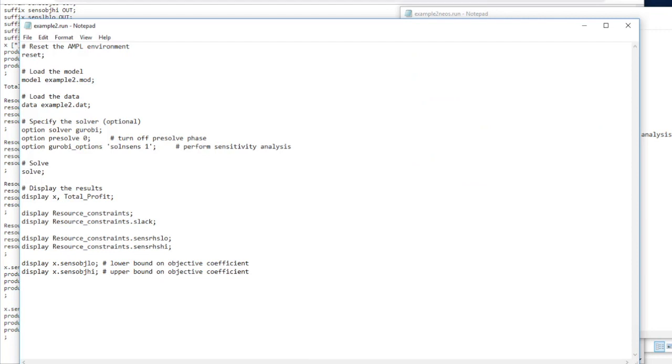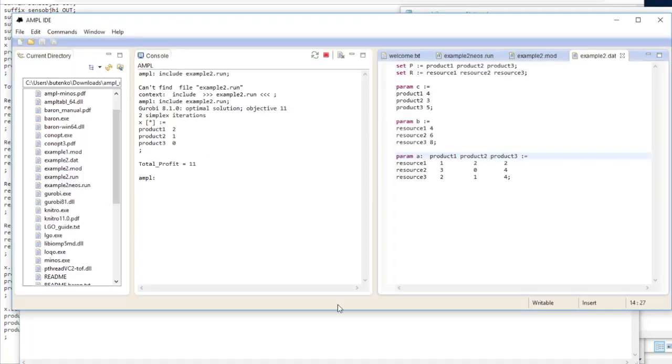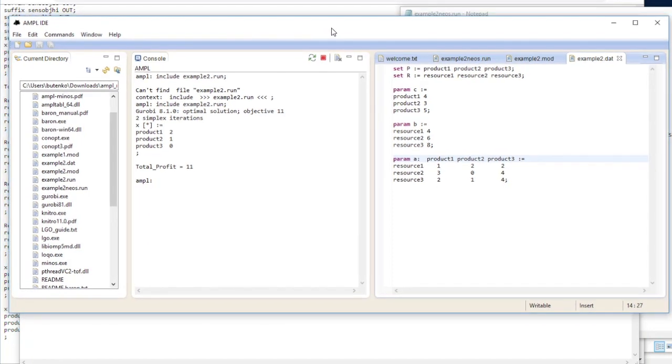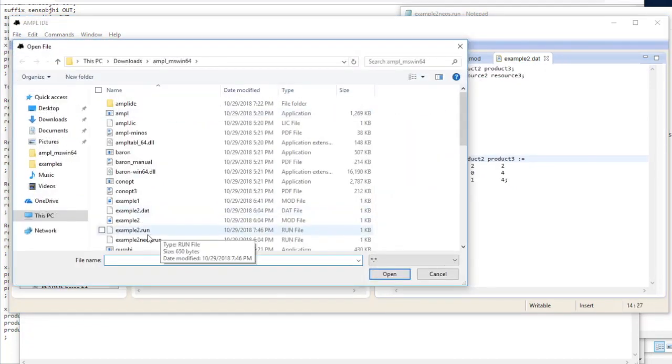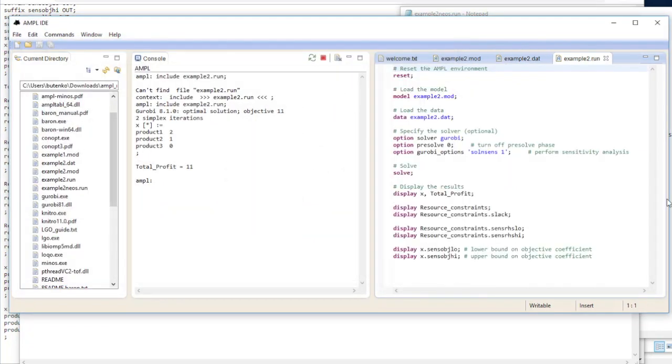All right, let me save example2.run and go back to the AMPL IDE. Let's see example2.run. Now you see it's different, we added some lines.